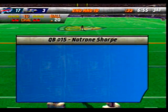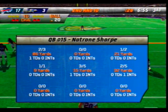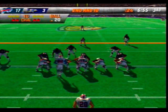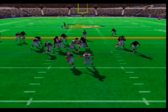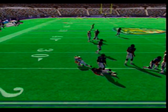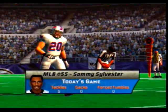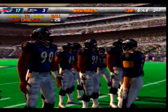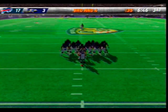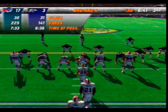Second and 10. Ball on the 20-yard line. Go low! Go low! Here we go. Thomas, blown setback. Holt comes in motion. A little misdirection. Number 55 comes up to make the play at the 26. The best backs in the league average 4 to 5 yards a carry, but there are a lot of things that go into a successful running game. You got to have good play calling, good blocking up front, and a back that can take advantage when he sees the opening. So that play goes for about 6.